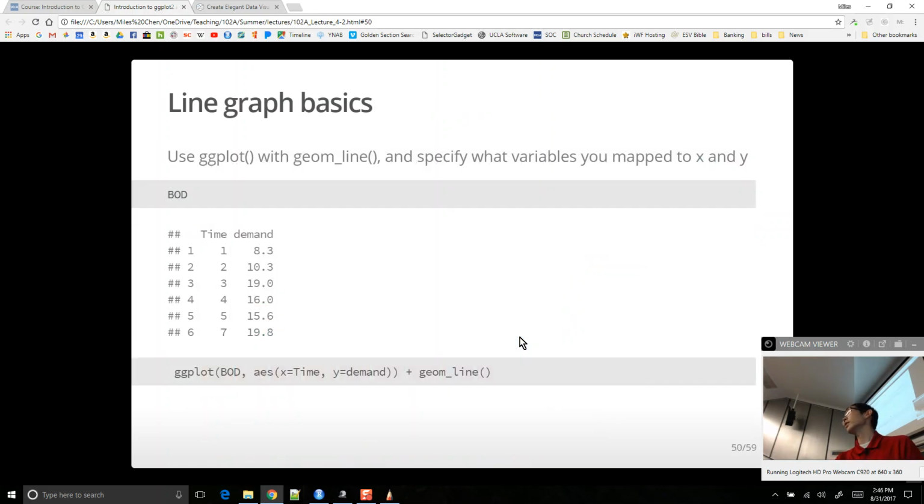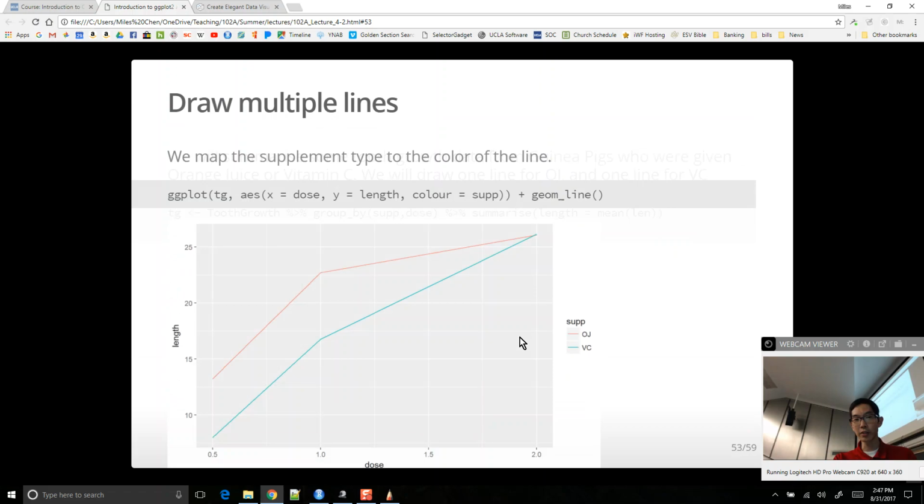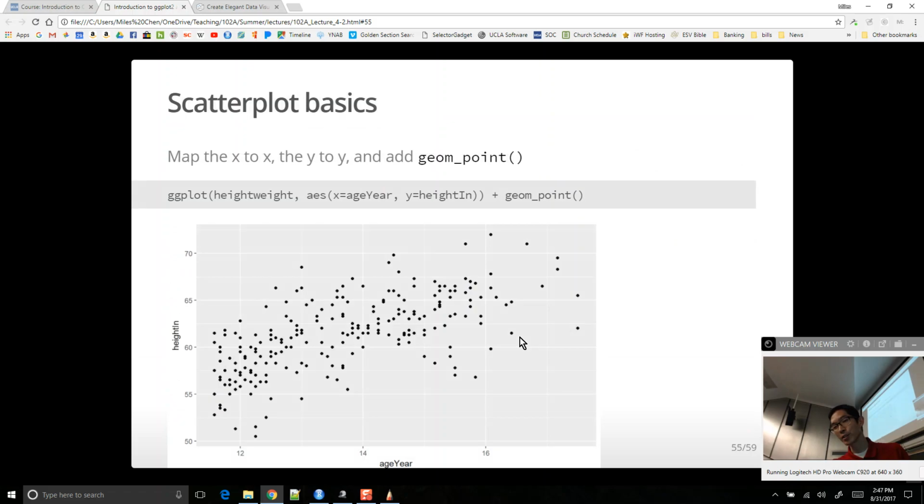Again, all of these things are covered in the R graphics cookbook and the documentation online. I know I'm flying through a lot of this, probably too fast for you to absorb, but the best way to learn is to play around with it yourself and mess around. I think I've got some good examples in these notes. A lot of these examples are taken directly from the R graphics cookbook anyway, so be sure to check that out. You can just map the things to different attributes here.